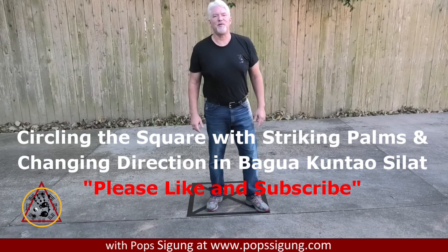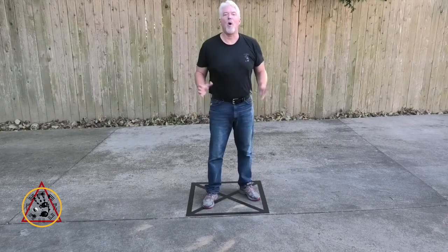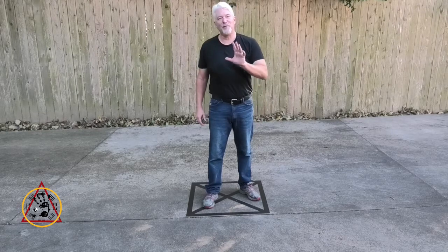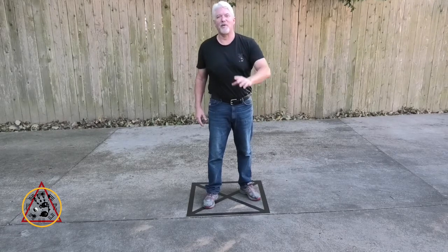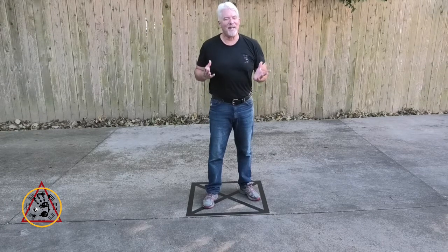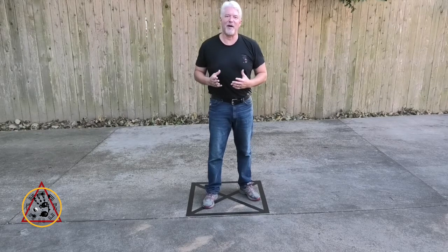Today, I'm going to teach you how to circle the square and change direction with striking palm. Now, walking the circle is a traditional exercise in Baguazhang, and while we do that in my art, and that is one of the arts I studied deeply, in Bagua Kuntao Silat, it's an exercise where I teach a bit later in the curriculum than usual with the classic art. And the reason why is I want other skills involved first, which is why this is also a Kuntao Silat art and not simply a Baguazhang art.